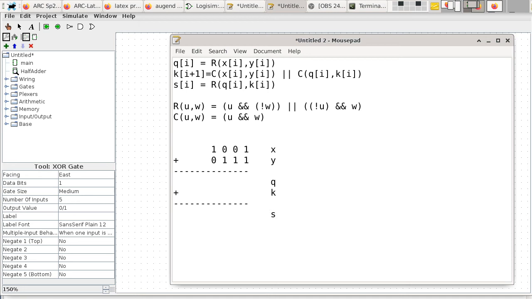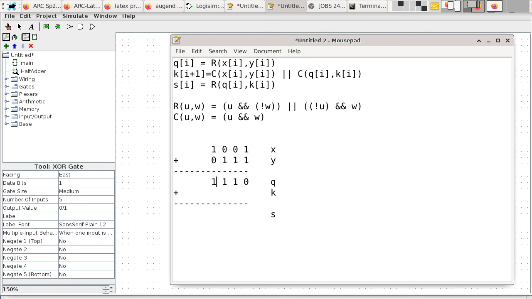So hopefully you're starting to remember how I name each row. This one is just the XOR of 1 and 1. So 1 exclusive OR with 1 is a 0. This one is 0 exclusive OR with 1, which is a 1. This one is 0 exclusive OR with 1, which is a 1. This one is 1 exclusive OR 0, which is also a 1. Do we have any questions about how I filled up all the bits on the row of Q? We're just applying exclusive OR on X and Y.